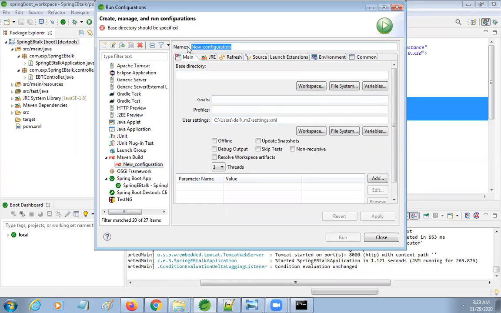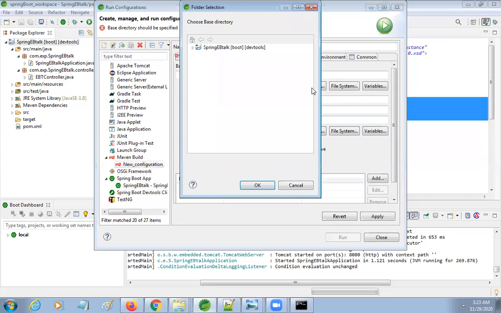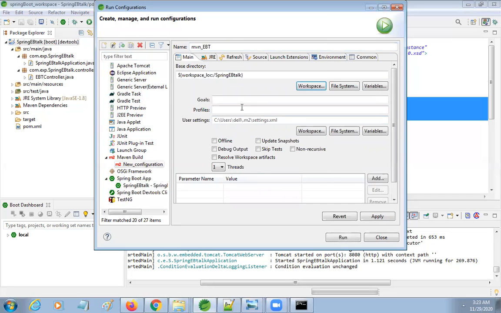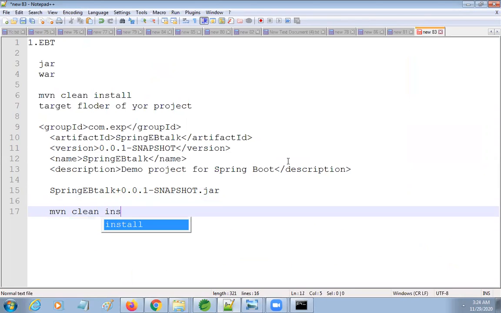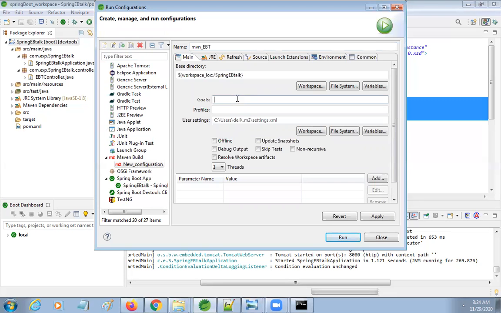Name it mvn underscore your project name, Elastic Beanstalk, and select your workspace. This is my workspace, select it. When you are using the command prompt, you need to use mvn clean install. When you are doing it from the IDE, there is no need to use Maven install. Skip test cases if you have them, then apply and run.